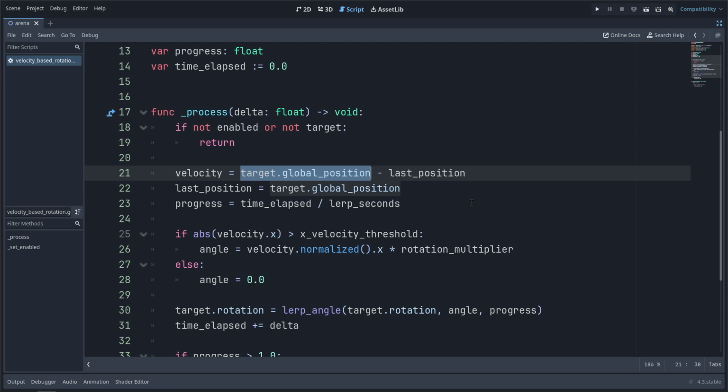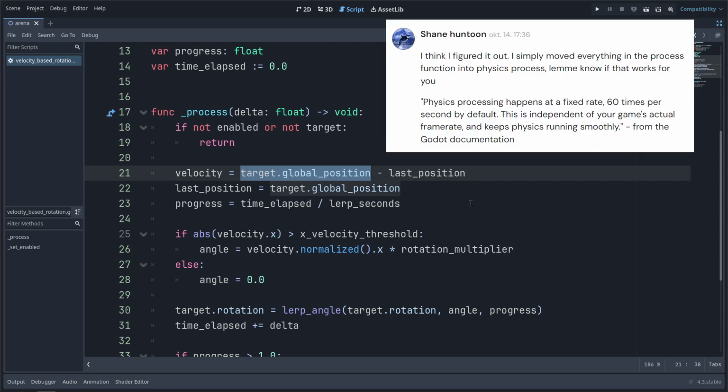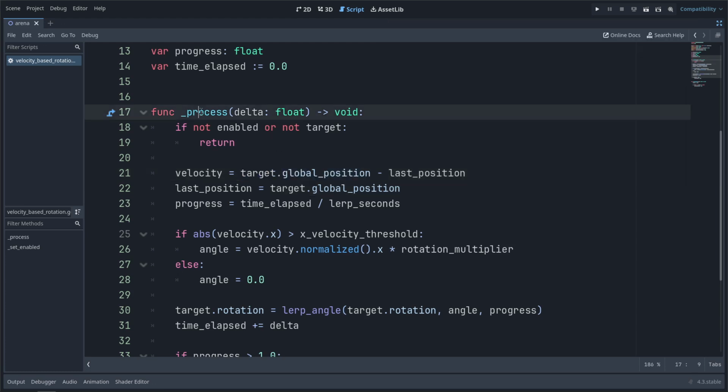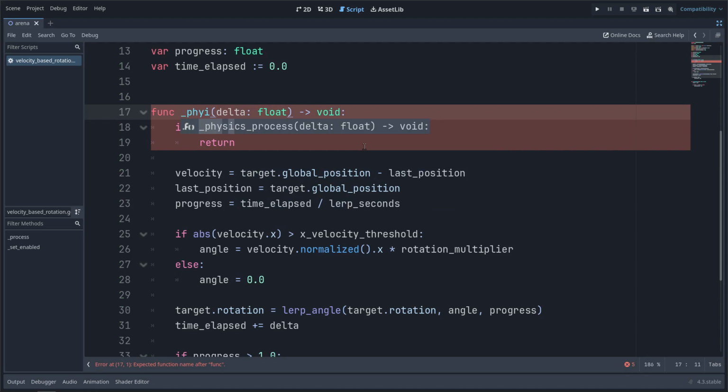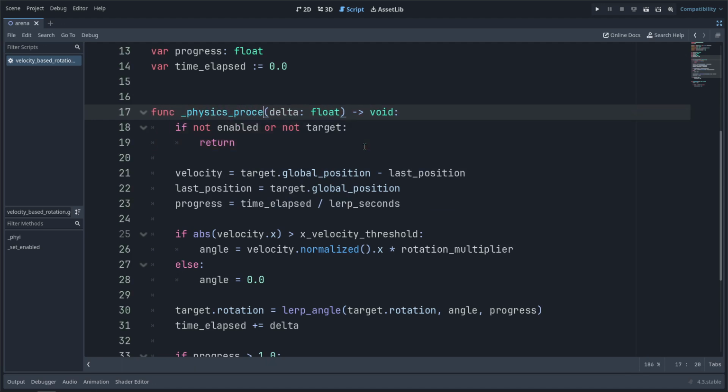to compare those two. But that's a little complicated for the issue, so actually one of my Coffee supporters pointed this out and suggested an alternative solution, which is much easier to implement. It's a bit of a cheat, but works pretty well for this use case. So what we can do is we can use not the process virtual method, which runs every frame, but we can actually change this to the physics process virtual method.